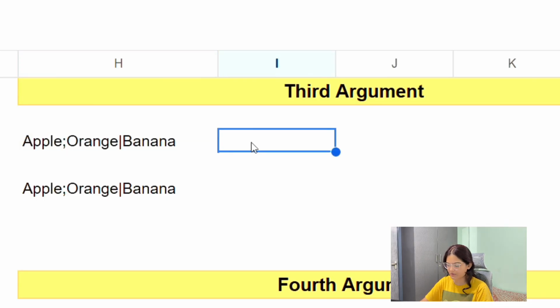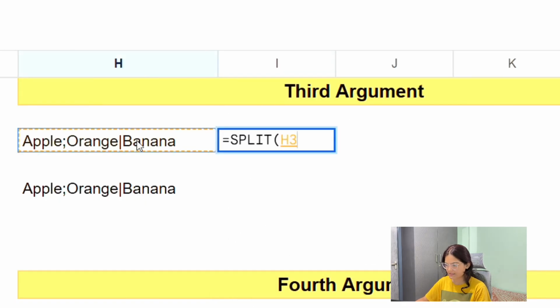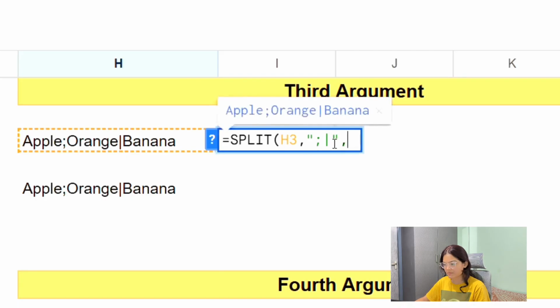So if we write split here, and then this is the text, and then we want the delimiter. Remember we have two different kinds of delimiter, so we are going to mention both of them and not just one. So we mentioned both delimiters, and then comes the third argument, split by each.